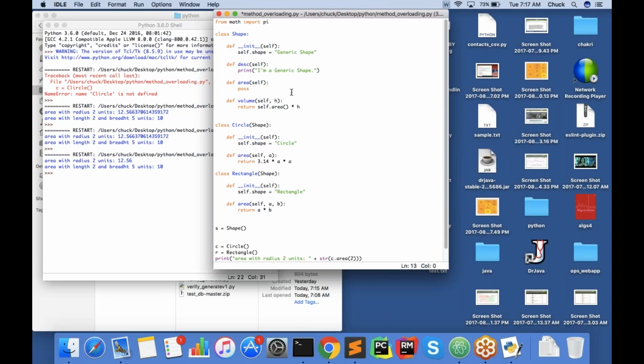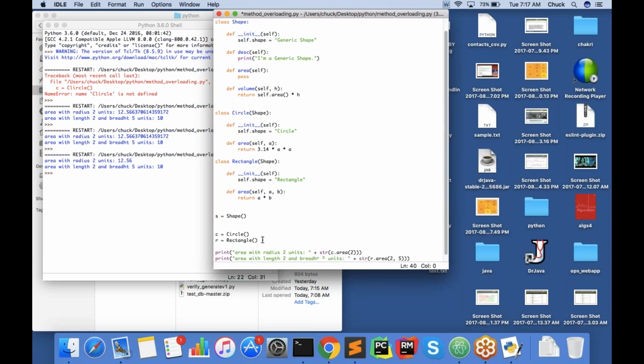Right. So any subclass can be cast to a superclass. If you want to use the methods of a superclass, you can either just not define them, leave them undefined, or you can cast them to a superclass. Let's say I have circle here, and I use something like this.